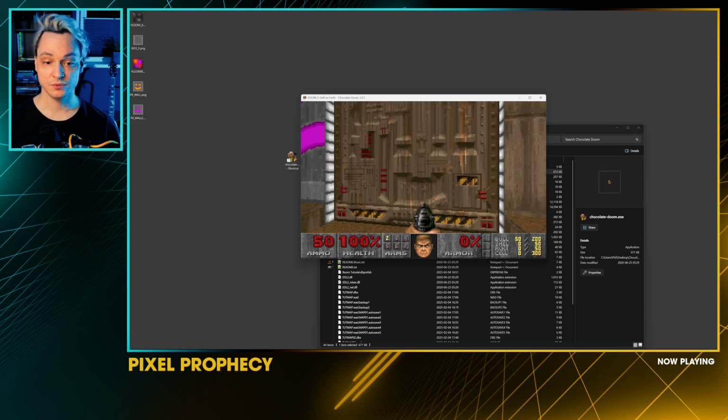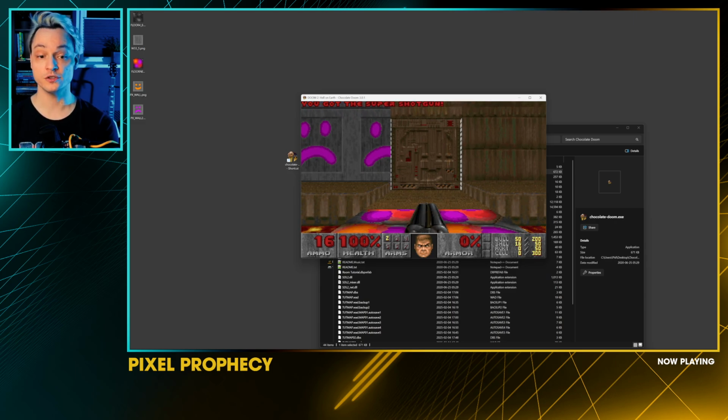Also, by the way, it works pretty similar in the original DOS Doom. All it needs to be is in the same folder as the rest of Doom, and then you just launch it with the command minus file and the file name. And you're good, and I hope you can enjoy your own custom Doom levels. And there is so much more to mod with Doom. Again, this is just the vanilla version of Doom that we've been looking at.